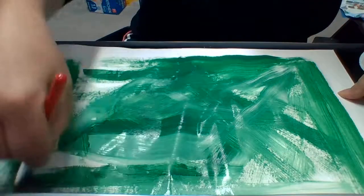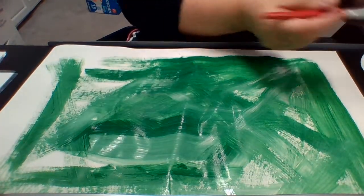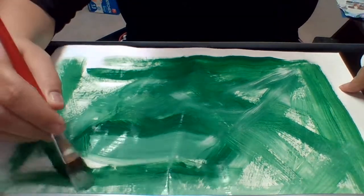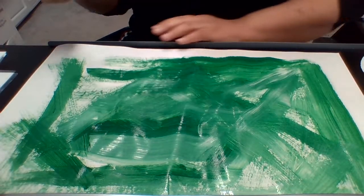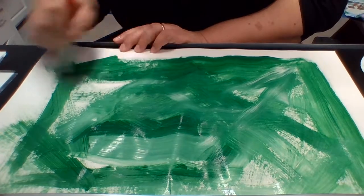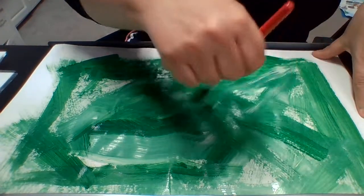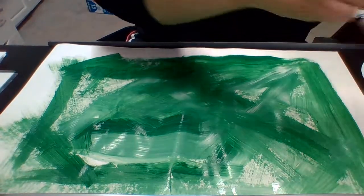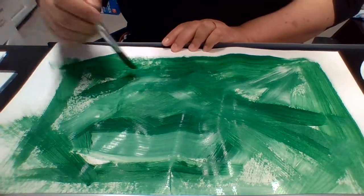Loving it, loving it. I hope you're loving the creation of color as much as Miss Lisa does, because Miss Lisa loves color. And you know what? Green is really one of my favorite colors too. I just love the richness of green. I don't know why, but I'm not fighting it. I love the green.